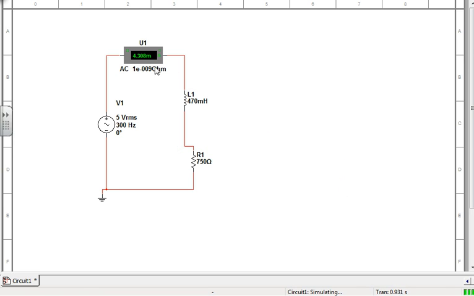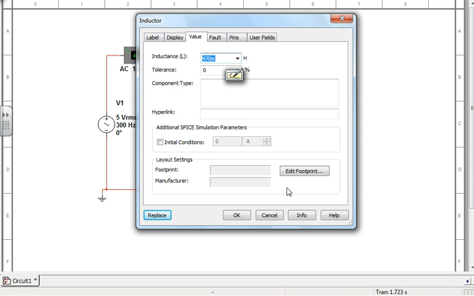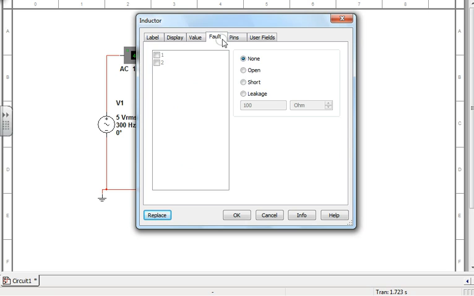Okay, so I have too much current. I got to get rid of some. The only way I can do that is by adding winding resistance. So where is the tolerance, the footprint, the initial conditions? Darn, I can't put any winding resistance in, can I? There we go.